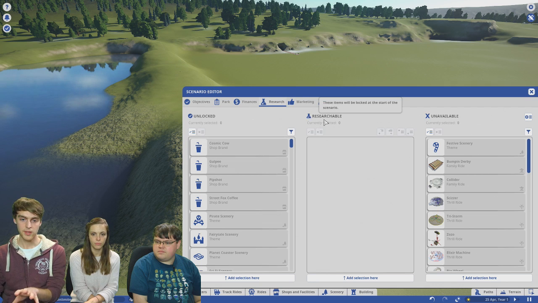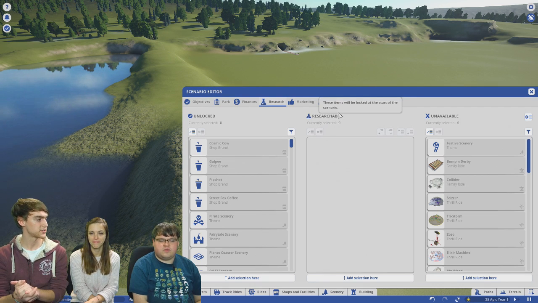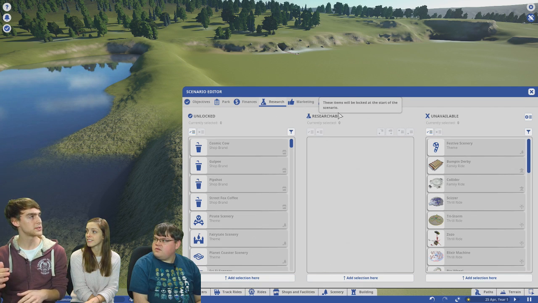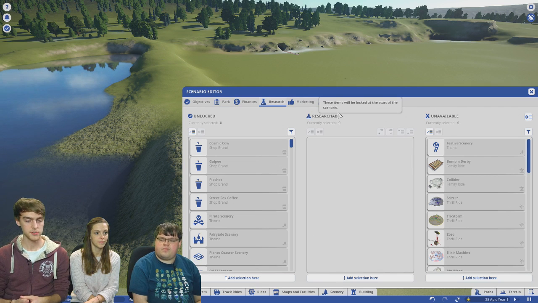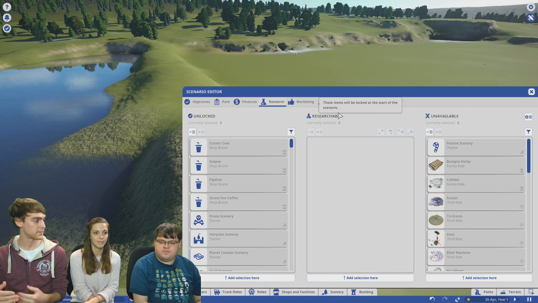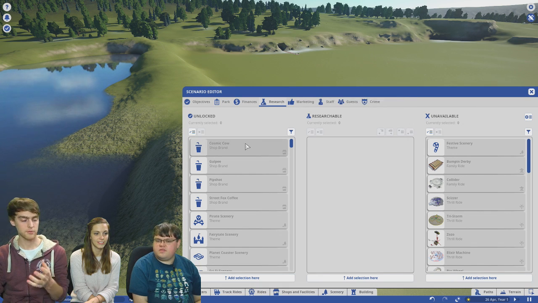The middle column is the exciting one, which is researchable. This is where you can build your own custom research tree. In different scenarios it's mostly done by difficulty rating. When you load up a challenge park, if you choose an easy park, it'll have a specific research path that you follow, and those vary depending on what difficulty you choose. And in here, you can create your own tracks of research.